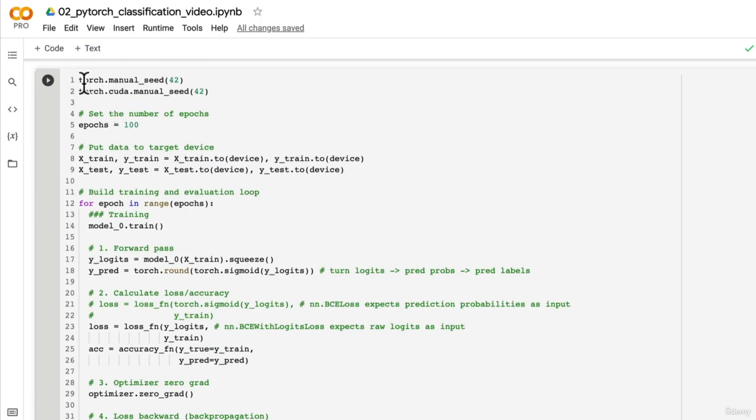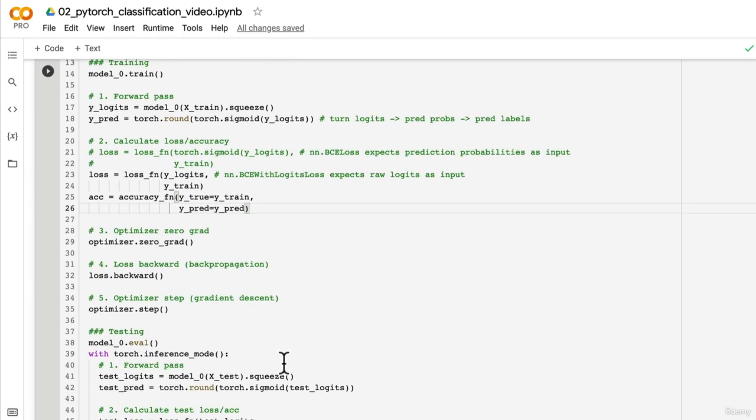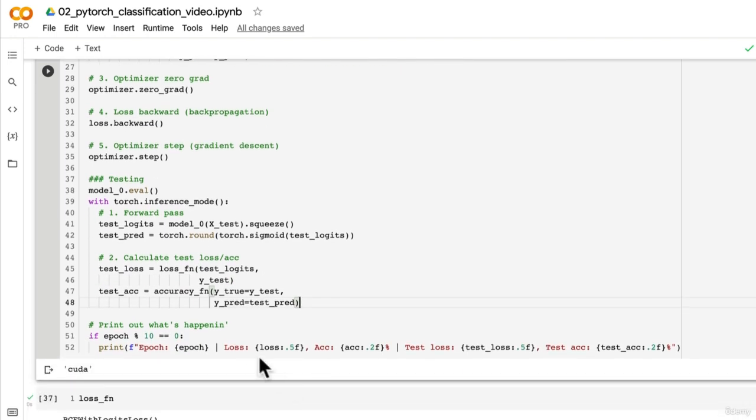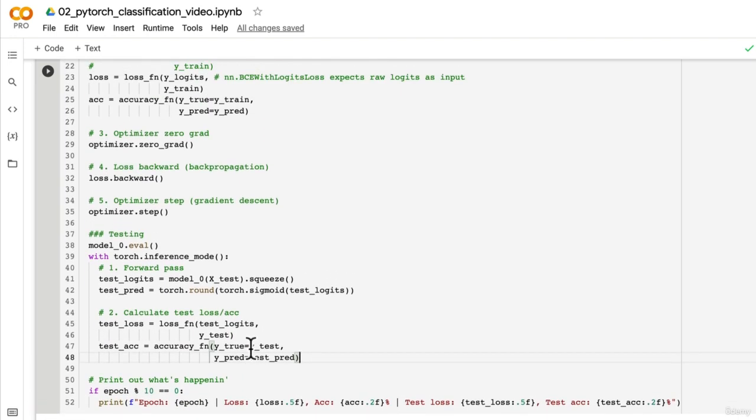Now, we've got a fair few steps here. My challenge to you is to run this, and if there are any errors, try to fix them. No doubt there's probably 1 or 2 or maybe more that we're going to have to fix in the next video. But speaking of next videos, I'll see you there. Let's train our first classification model. Oh, this is very exciting. I'll see you soon.